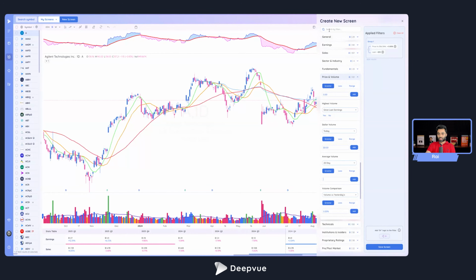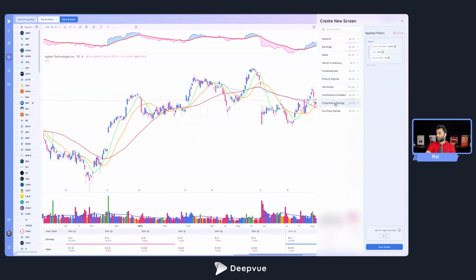Now, again, the search experience is not the best. That is improving next week, where we will scroll you down to exactly what you search for, and we'll highlight the box around it, so it's really clear where you need to be going. So let's say we want to add some liquidity criteria: average 20-day volume of 2 million, and last price is greater than 15.